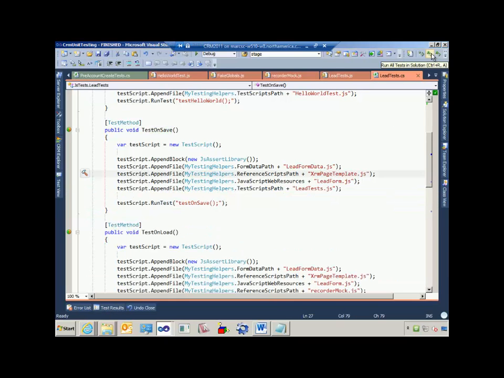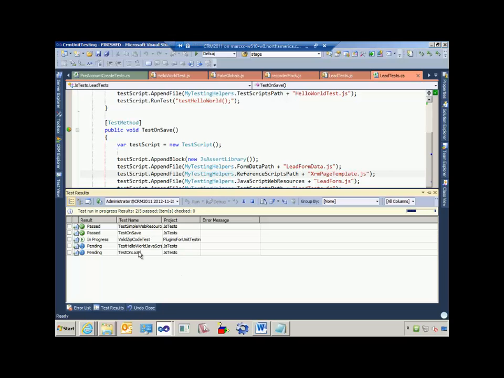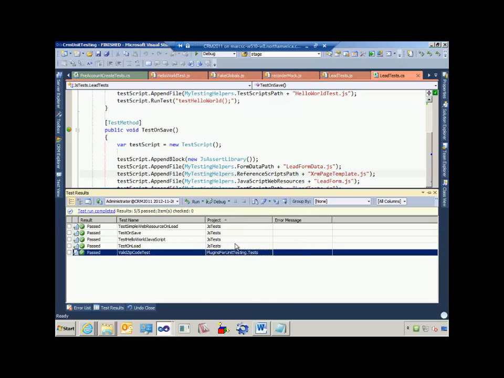So here's an example. Let's just jump forward a little bit where this starts to become more valuable. When I run all tests in the solution, notice that I've got, let me sort these by project. Notice that I've got plugin unit tests and JavaScript unit tests running in the same Visual Studio solution, and they've all passed, right? And this is where unit testing really starts to pay off as you amass this series of tests, and you then go to make changes. You recognize quickly those changes break your tests, that you've got bugs and all sorts of good stuff, right? That's one of the big benefits of unit testing, the ability to do regression testing off of your unit tests.